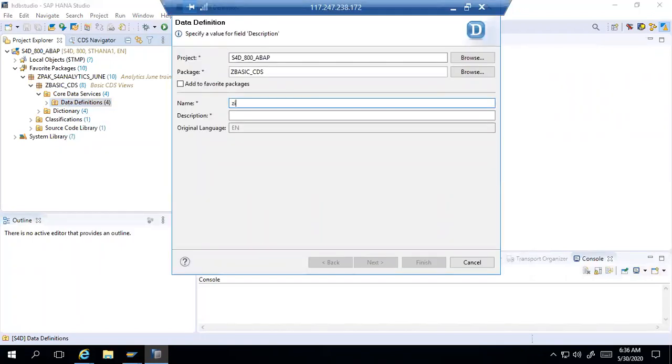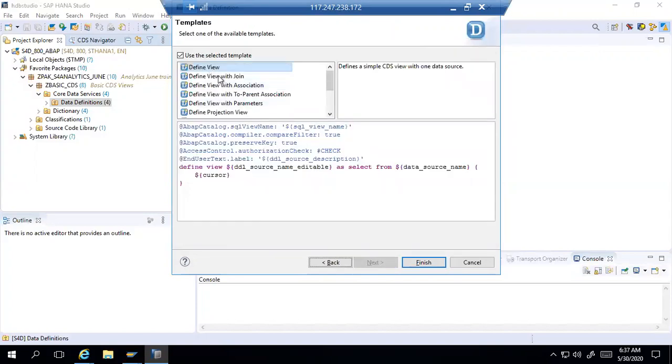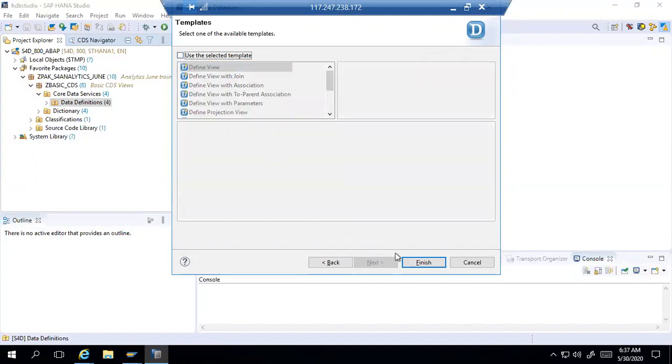I'm going to name this one aggregations, ex1, example one. So I put in the name and say next. Use the same transport request, and then I can choose the default template, or I can define my own. I'm going to switch off this one and say finish.